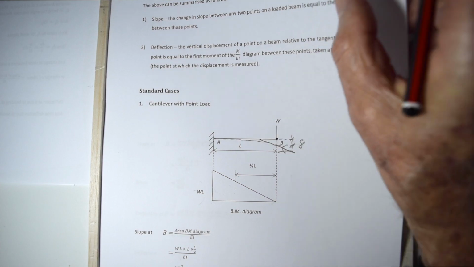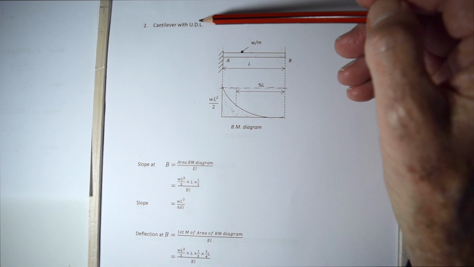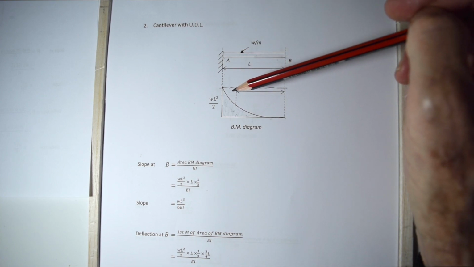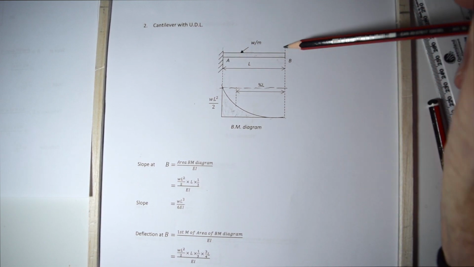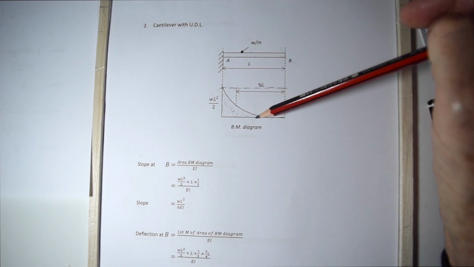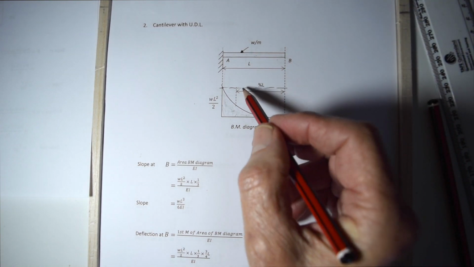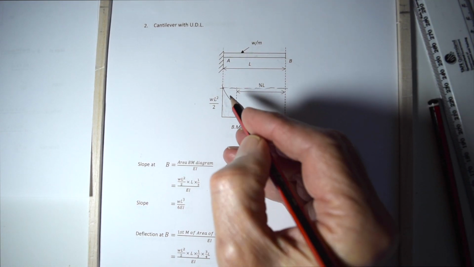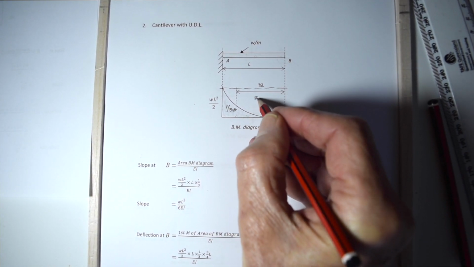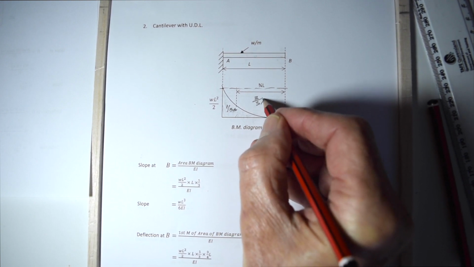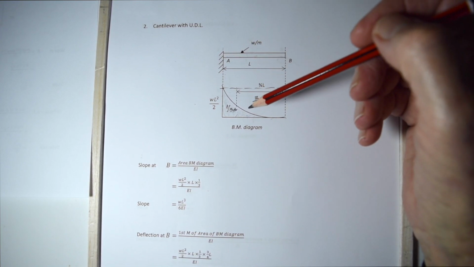So moving on to the next page. Secondly, we're going to do a cantilever with a uniformly distributed load. Now the difference between a uniformly distributed load on a cantilever and a point load at the end is this bending moment diagram, which is partly parabolic. Just for simplicity's sake, if you took this enclosing rectangle, this area is 1/3 of that area, and this is 2/3 of the area. So that's an easy thing to remember, but you can check this through with your notes.